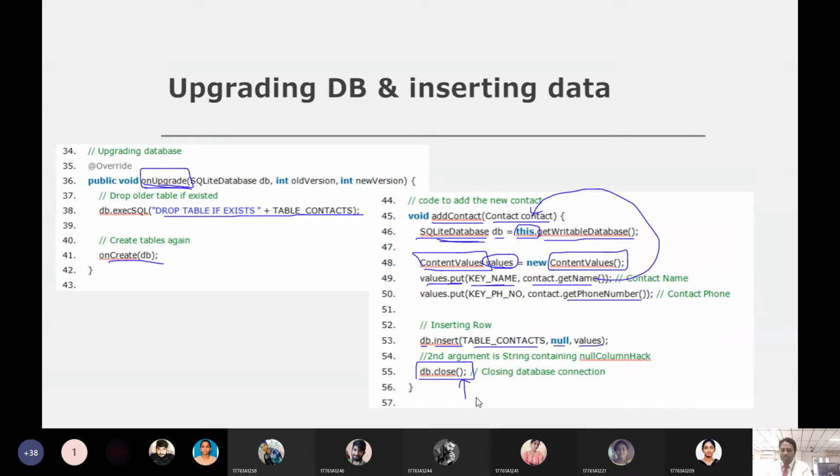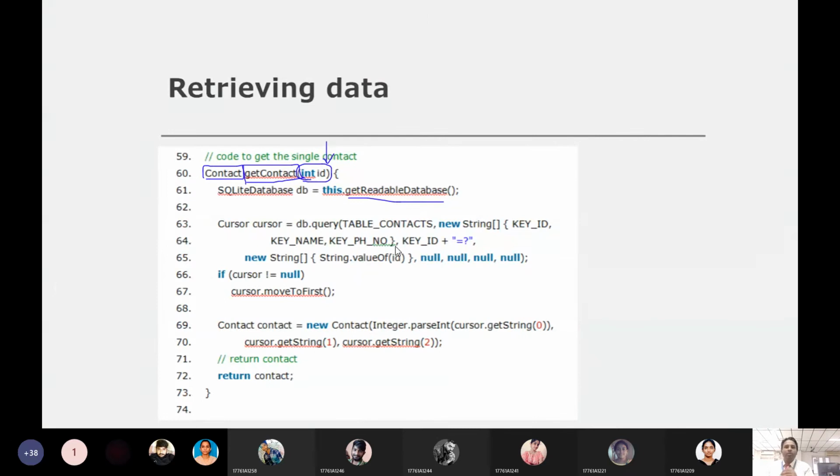It is better to close the connection after executing the operation. When you want to use it again, you have to open and close, like that. And when you are opening, based upon the operation that you want to perform, you have to use either getWritableDatabase or getReadableDatabase. Right now we are going to select data from the database, that's why we are going for the getReadableDatabase method.